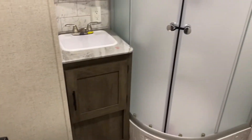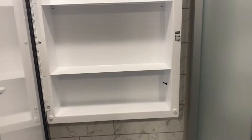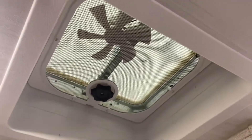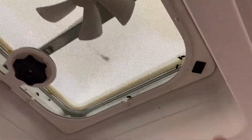The front bathroom has a full-size shower and toilet. The toilet has a foot pedal to flush on the right-hand side with some storage behind the medicine cabinet. The shower has glass doors — always keep that little rubber strap holding those in place. There's a skylight inside the shower, and right above the toilet is an exhaust vent — you can open that up, and there's a switch right there to turn the exhaust fan on.